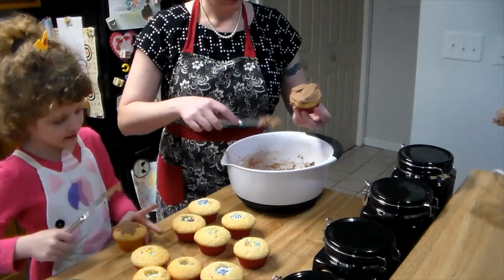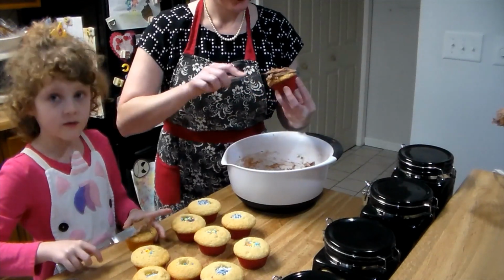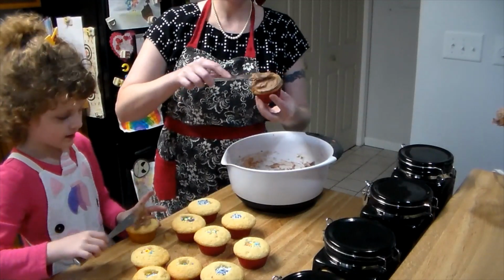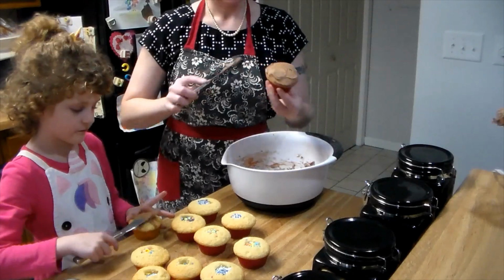Mommy's homemade chocolate frosting is delicious. Thank you. You should try this recipe if you haven't, homemade frosting.